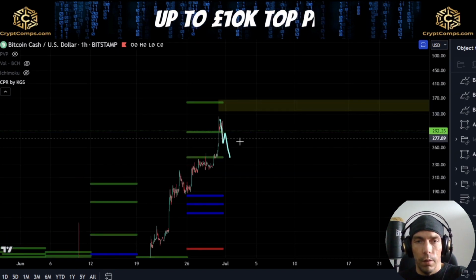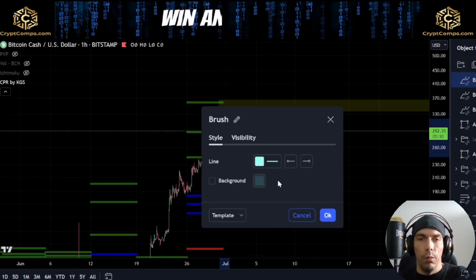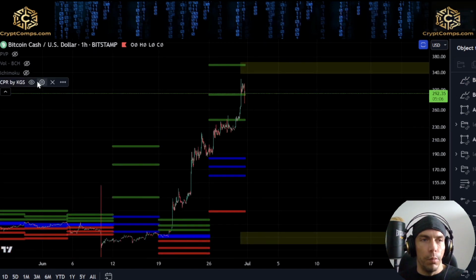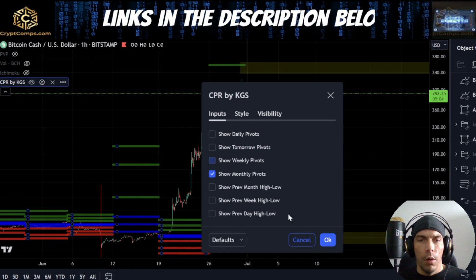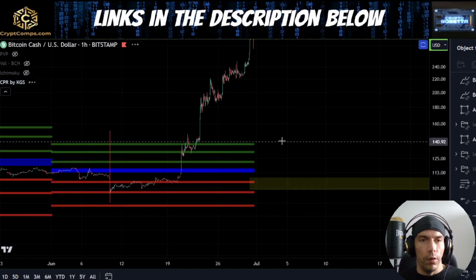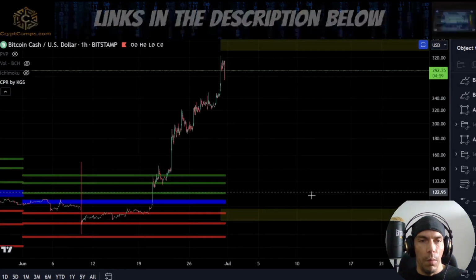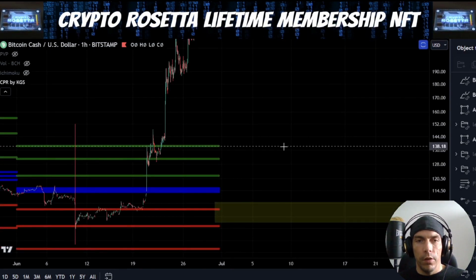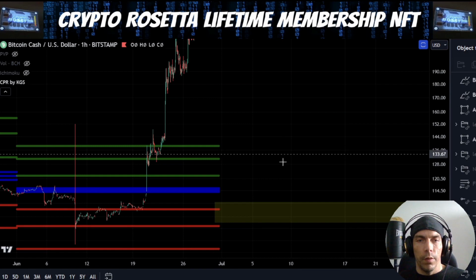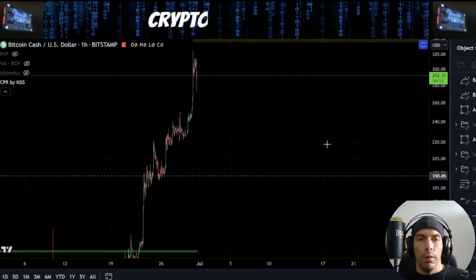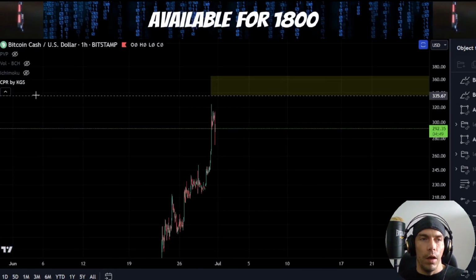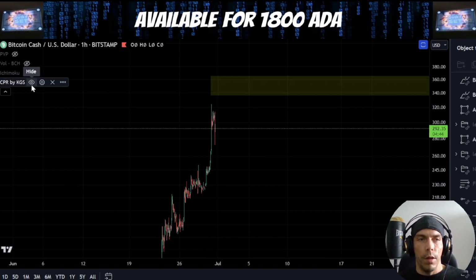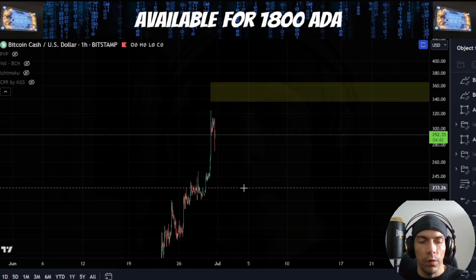Now, as well as that, the monthly ones have all been met. It's not really worth showing them because we've already met all those targets. They're pretty much down here, same sort of idea as those weekly ones, where we've actually blasted through these and all these targets have been met. I would be interested, however, to see if we do actually break down here. We could look to find support, but once again, we don't have a lot of time left on these monthly ones. I don't think that we're just going to have a direct drop to the downside like that, so I wouldn't really put too much emphasis on those levels.